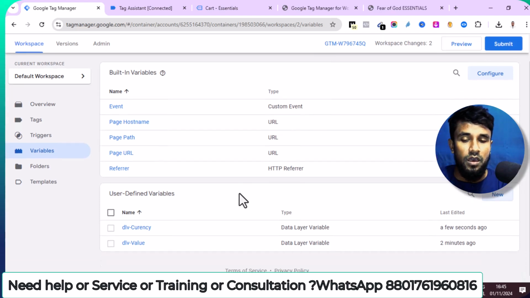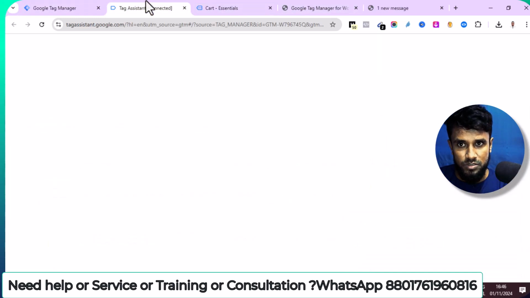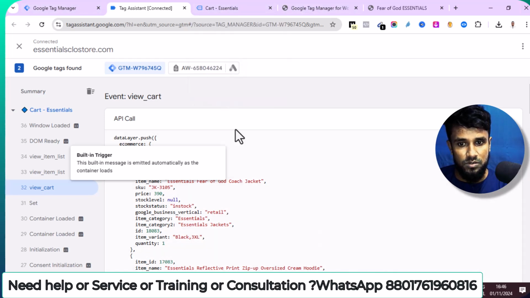I think now we need to track add to cart. First of all, for tracking the add to cart button, we now need to go to tracking.